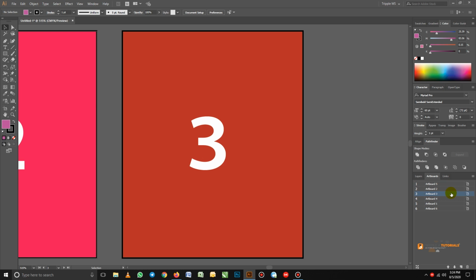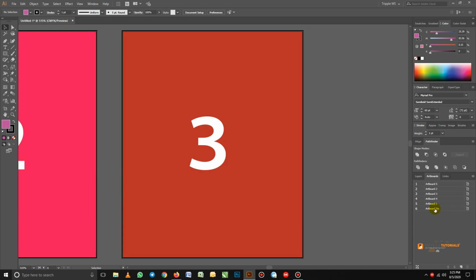Now if you want to change the name of an artboard, you just come on the name here, then you double click on it. This double click will allow you to change it. For example, let's change the figure 6 to where 6. Then you click outside here. Automatically, you have renamed your artboard.